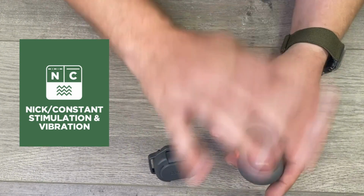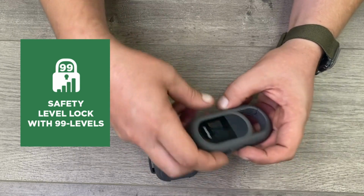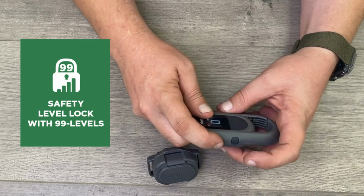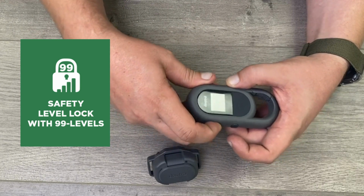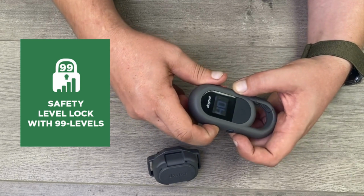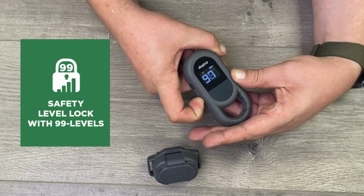The other thing I want to show you is how to set and adjust our levels up and down. On the side of the remote, we have a plus and minus, and we designed this to be easier to press up and down. We can adjust our stimulation levels accordingly. Remember, we have our unit set right now 0 to 99, so we can easily go all the way up through the numbers or all the way down through the numbers.